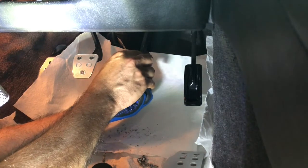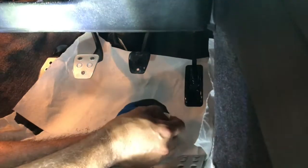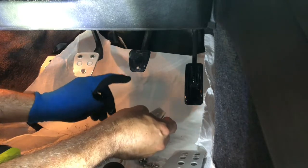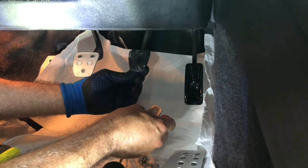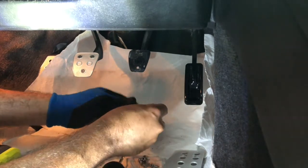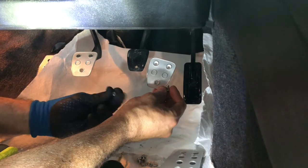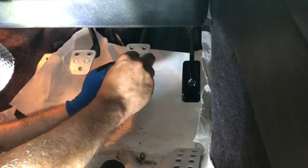Shoot, there's not a lot of room for the nut either. So what I'm seeing is there's obviously this post that comes on and is welded to the pedal plate here, and this nut barely has enough room to fit in here, so I'm gonna have to kind of manhandle that through. I think it's gonna be okay, but it's a little tight. So I guess be cautious to make sure wherever this hole goes through that you got room for the nut behind it. It's gonna be close, but it should be all right.